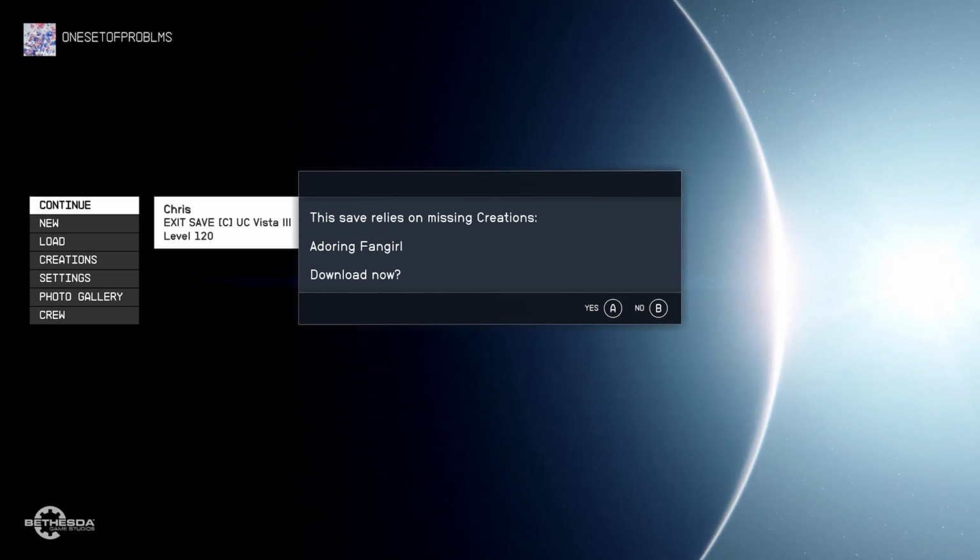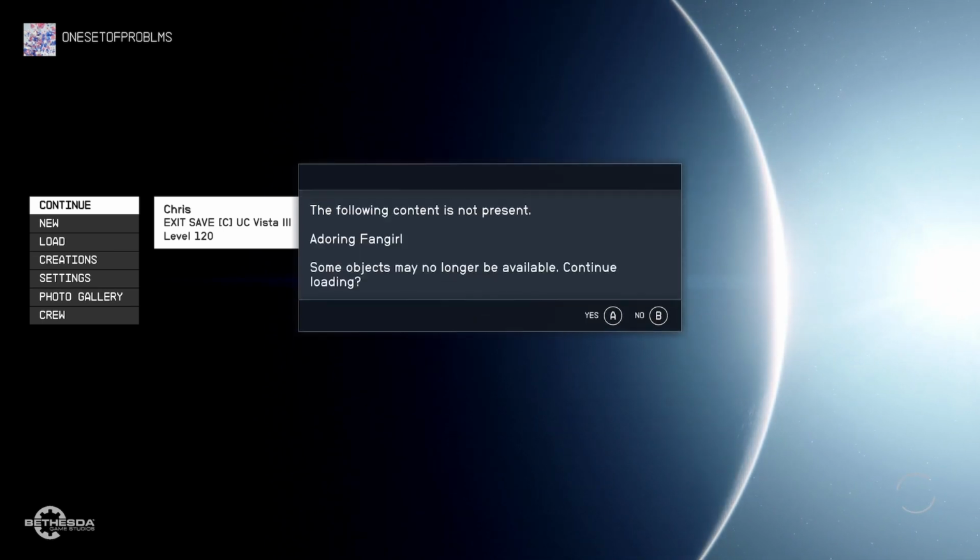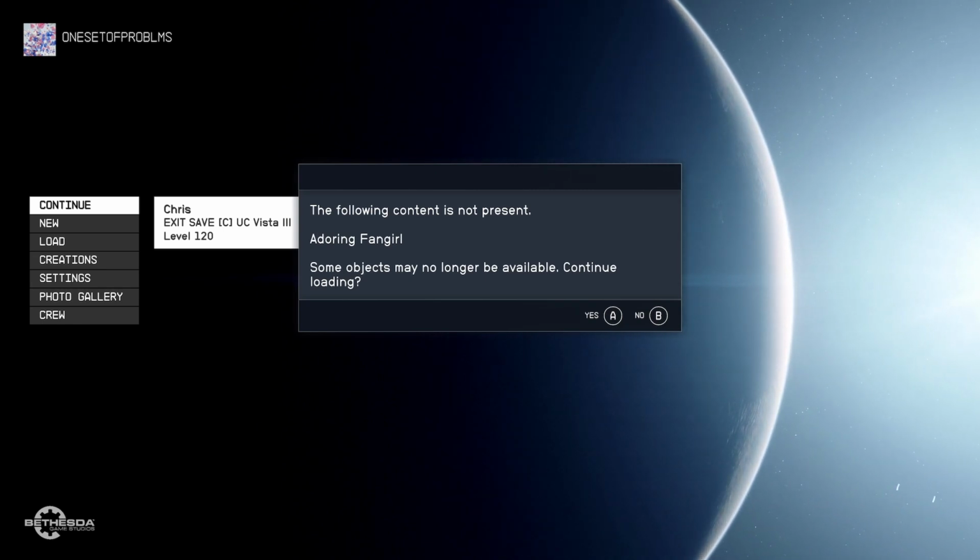I'm going to appropriately navigate this menu, basically to proceed without the mod and not re-download it. And then when I get into the game itself, realizing that this mod modifies the adoring fan and only the adoring fan, I'm going to go specifically to him and make sure that his functions are correct. He's skinned, and he can talk, and I can navigate dialogue with him. So those are the things I am checking for on the adoring fan.